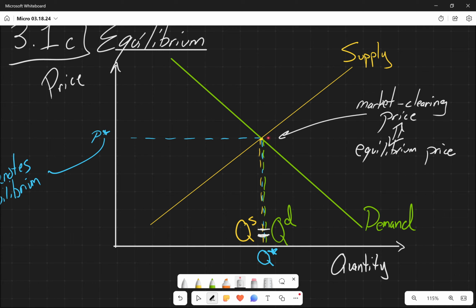Alternatively, it would not be stable if, when the price got too high, the market forces just made it so that the price increased more. Then the price would just grow into infinity. Similarly, it would not be stable if, when the market price was too low, the market forces continued to put downward pressure on the price, which would just drive it into the ground eventually. So it's stable because positive deviations result in negative pressures, and negative deviations result in positive pressures.